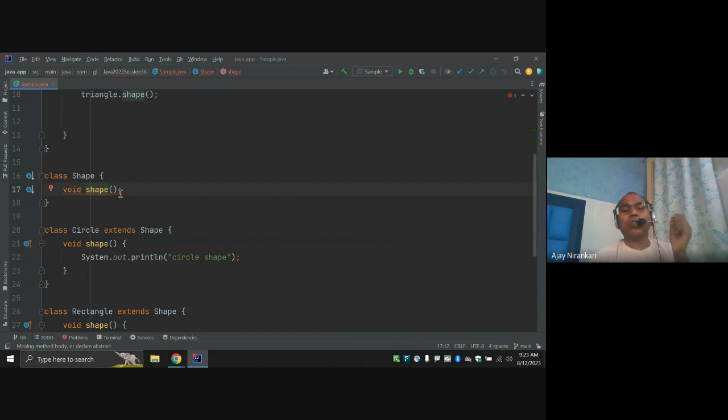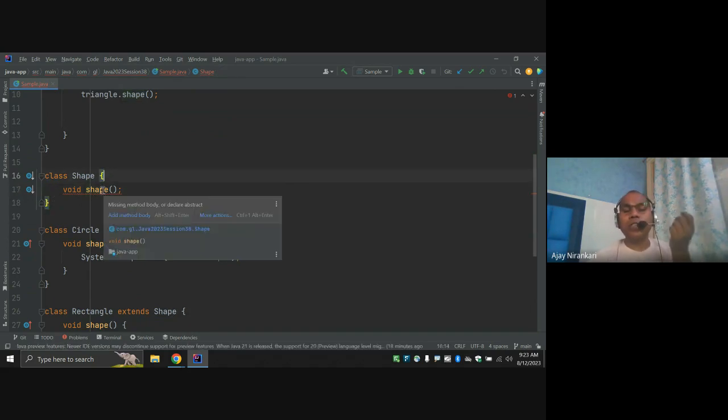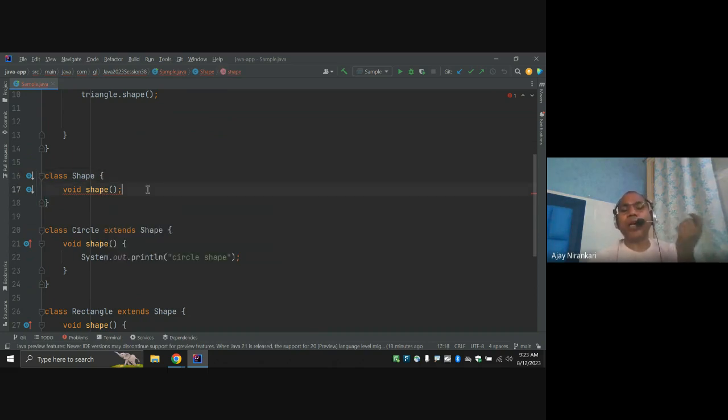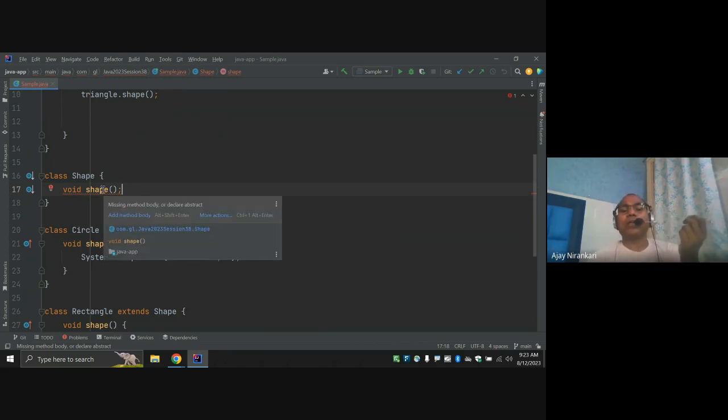Right, so till now the compiler is not happy. How does the compiler know whether you really want some enforcement or you are missing something? The compiler says this is an incomplete method. A method missing its body must be declared abstract.